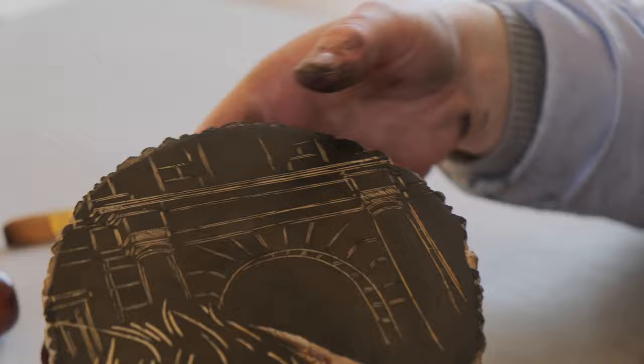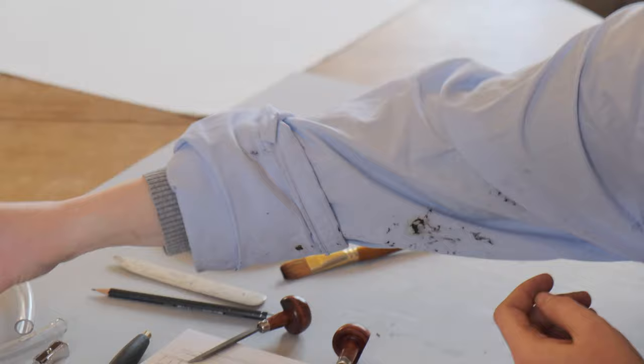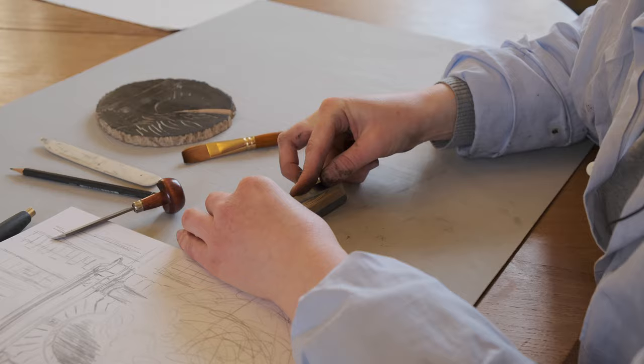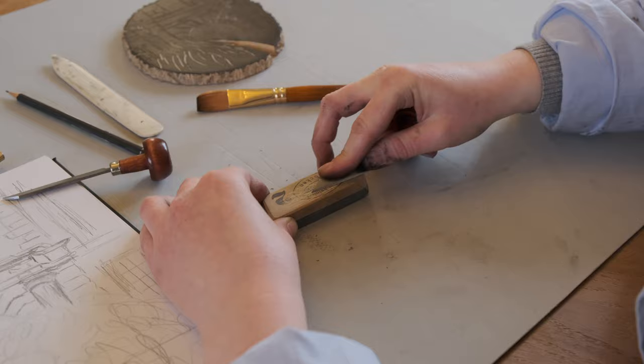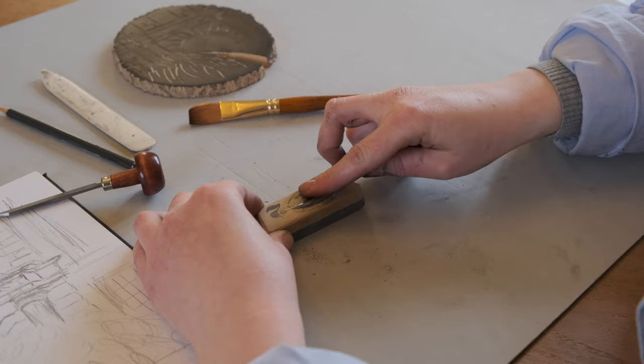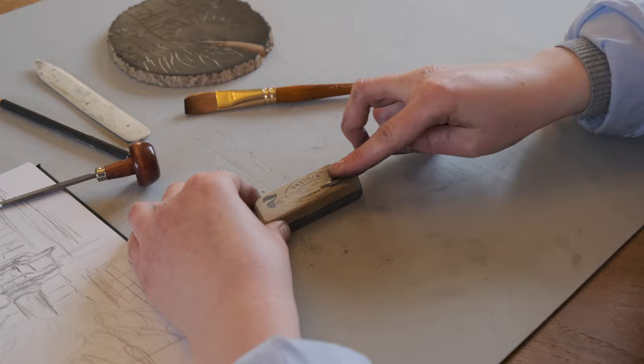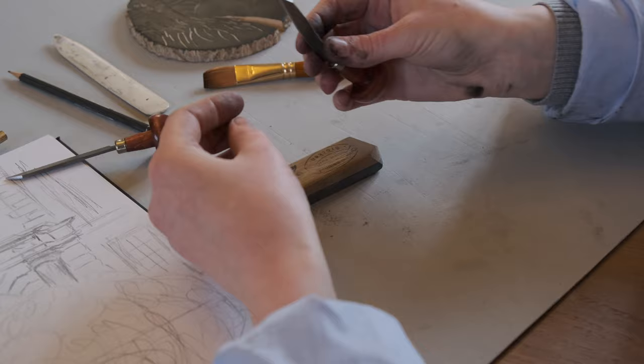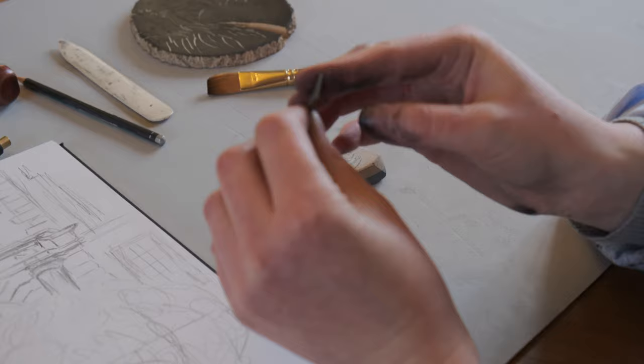To make sure that these tools stay sharp — because as we said before, boxwood is an extremely hard wood — you have to sharpen them. For that you will actually use a proper stone. In case of the V-shape tool, you will move it across on both sides in order to get the V-shape in place again. Usually if you have a big block you would have to do it twice per block, otherwise you do it once before you start cutting. And it's markedly sharper.